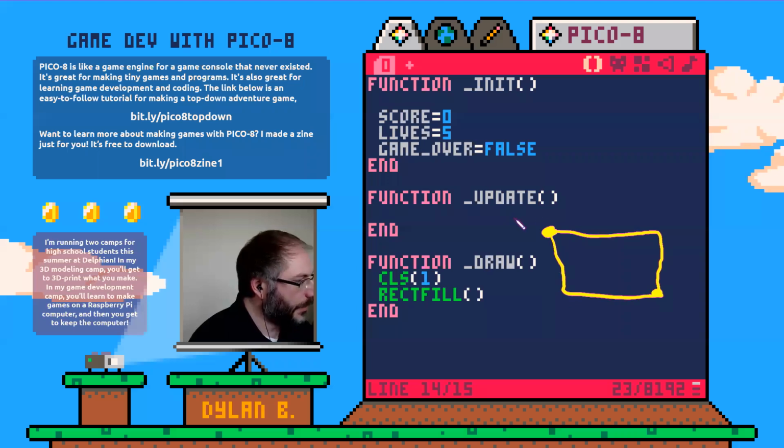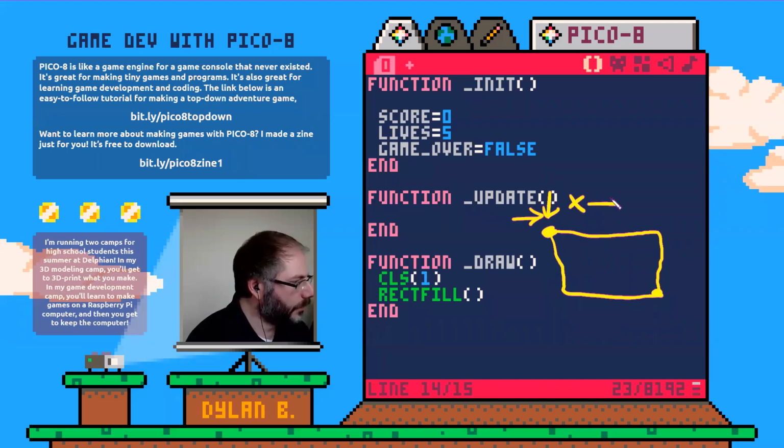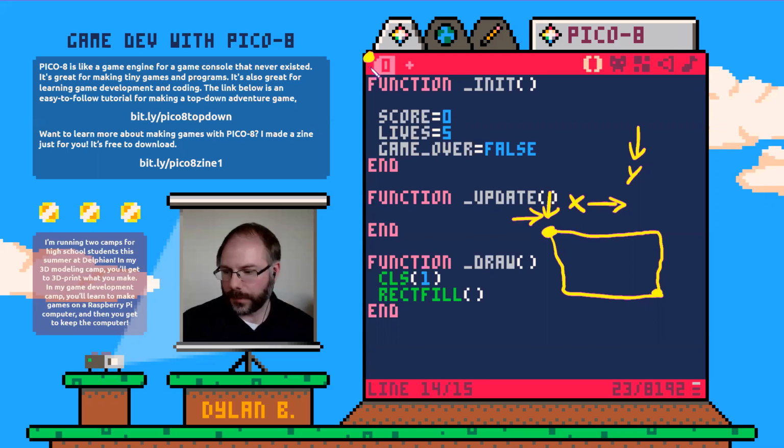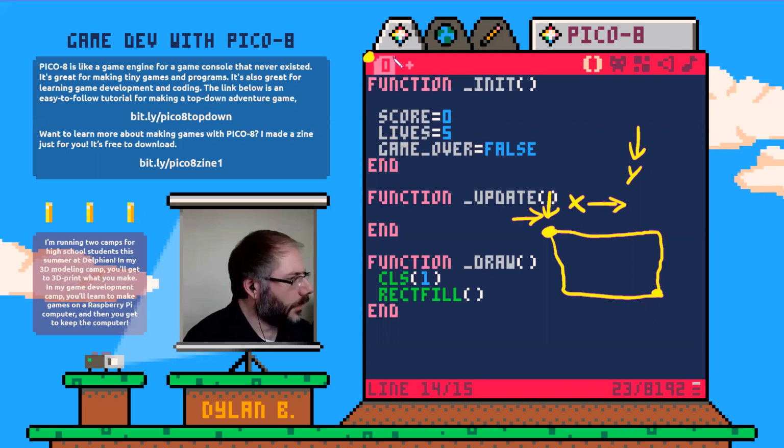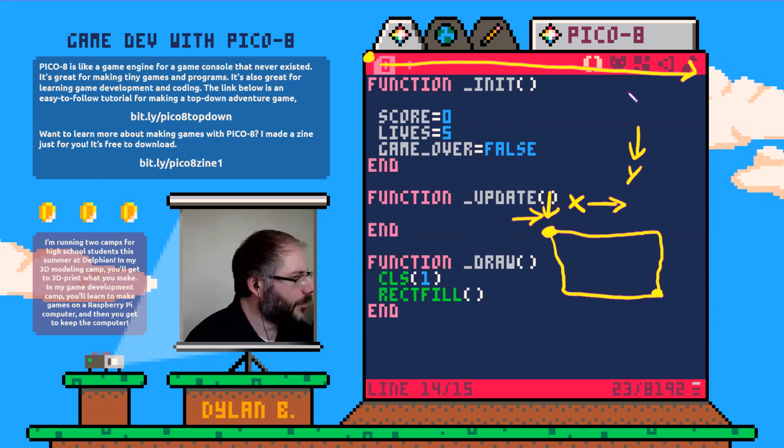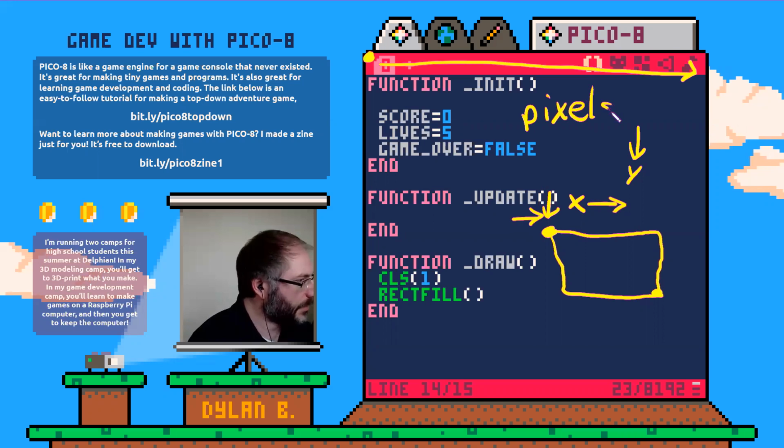But you need to tell it how far over and how far down this dot is. And that's called X, which is how far over, and Y, which is how far down. Okay, so if you think of 0, 0 is up here, then there's 127 dots this way, and these dots are called pixels, like this, P-I-X-E-L-S, pixels.